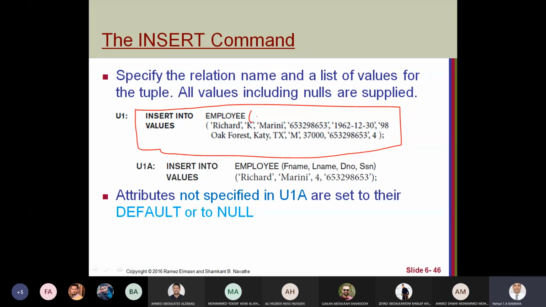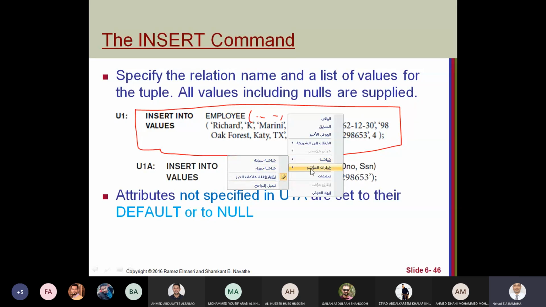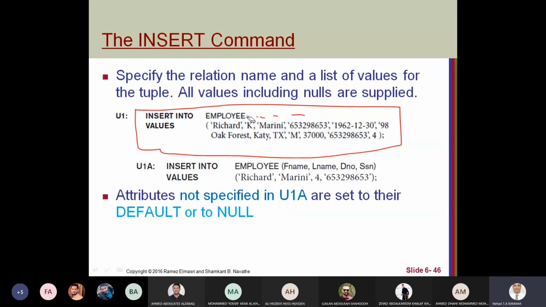Here I can mention the names of the columns or attributes, attribute 1, attribute 2, attribute 3, or I can just ignore the names. We use the keyword insert into. This means add a tuple or row to this table, insert into employee, with these values. Values is also a keyword. So we have two parts for the insert here, insert into and values.